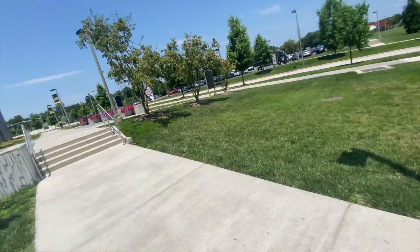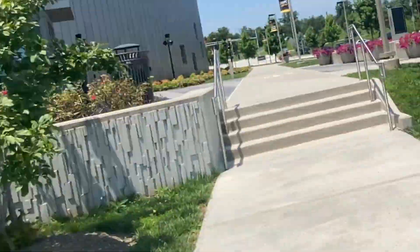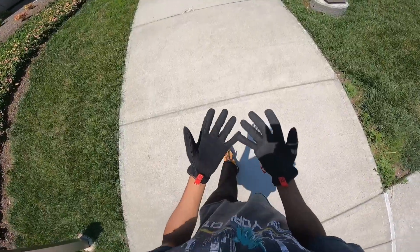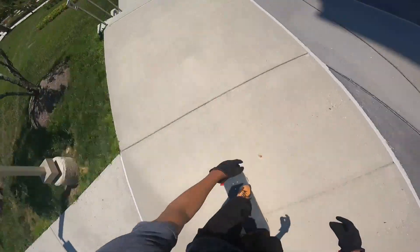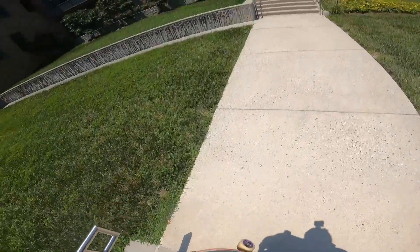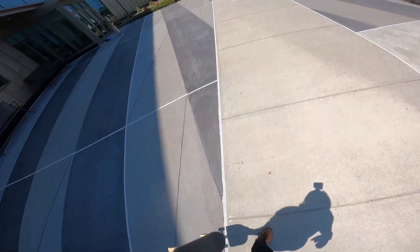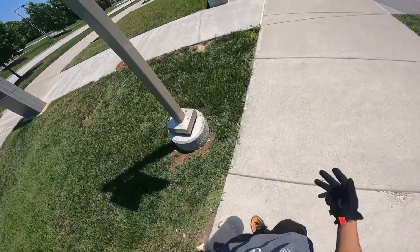We're at this spot again — last time I was here I came with a couple homies, this time I'm alone and it looks a little more crowded. We just finished skating the manual pad and now it's time for some stairs. I am wearing gloves — when it comes to street skating stairs specifically, I just want to protect my hands. These are just regular Home Depot gloves. There's one four-stair and then three five-stairs back to back. I'm going to warm up on the first set, try all the tricks, then skate the first two for today and come back for all four next time.